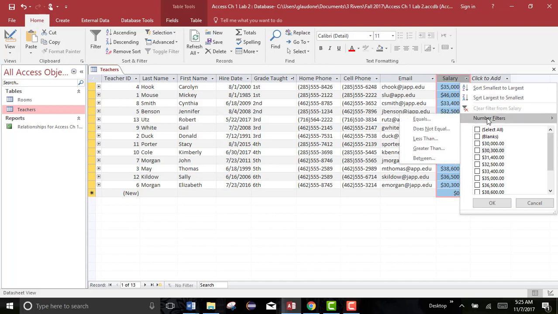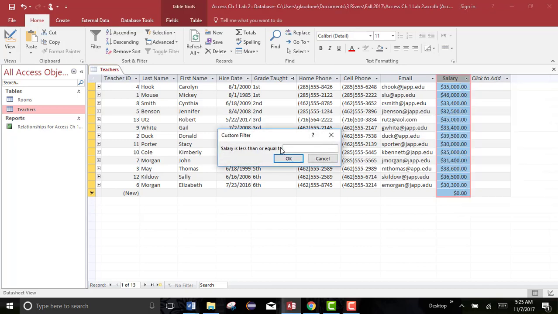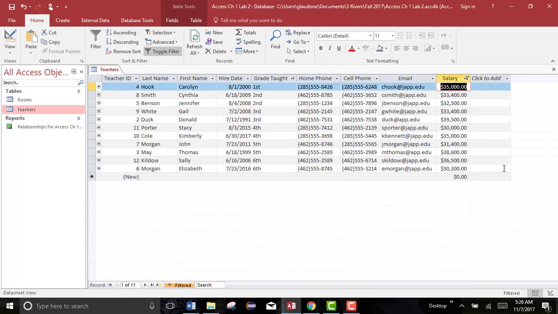So instead what we need to do is do a number filter. By doing a number filter, okay, we can go down to less than, and you see that it comes up with less than or equal to. And we're going to type in 40,000. So regardless of whether any of these salaries change, if they are under or equal to 40,000, we would still see them. So you want to make sure you type in 40,000, not 4,000, or whatever the number is that you're going with, and you click OK. So remember, we have 13 records. So watch when I hit OK, I now have 11 because 11 records match that criteria of under 40,000.